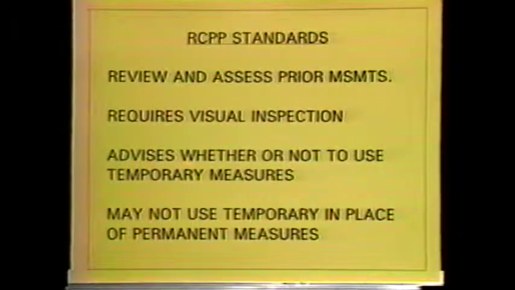That would not be very satisfactory to me. Reason being, the guy hasn't even seen the house yet. How does he know that that's going to work? It may well turn out that sub-slab will be the system to use, but how does he know that ahead of time? So a visual inspection, at minimum, is required for all of those who are taking part in the RCP program. The contractor also advises whether or not to use temporary measures.